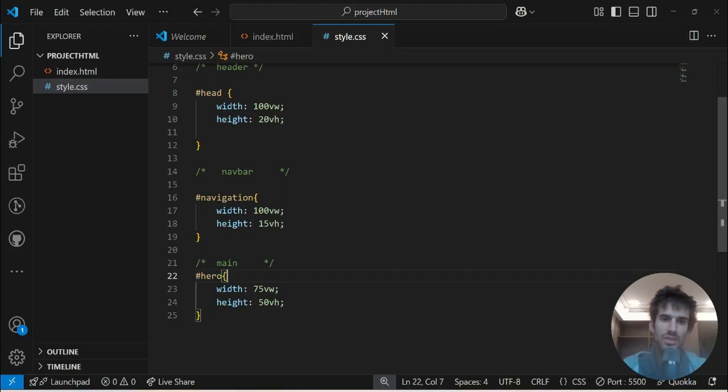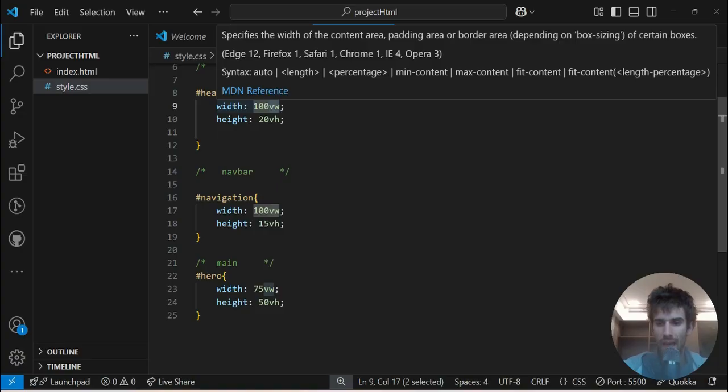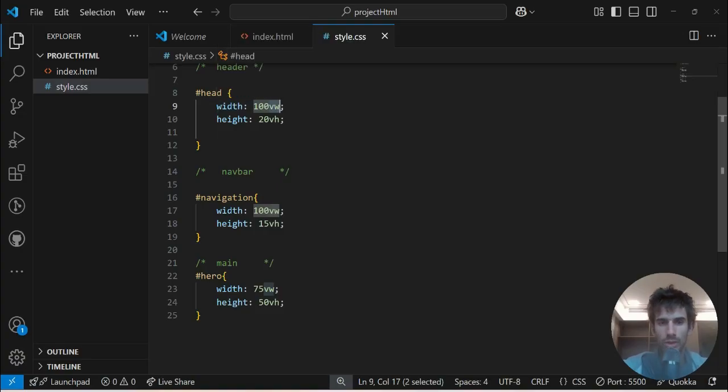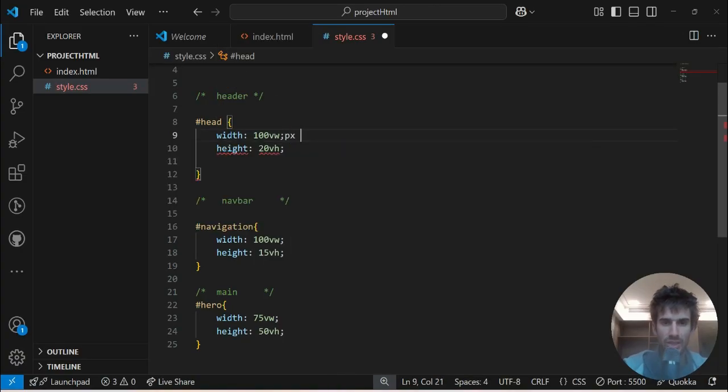A little parenthesis: this is a relative measure. We can use absolute measures, like for example pixels, or others like centimeters and inches. It doesn't really matter because they are not really used, because absolute measures don't create a responsive design. So once we want to view our page inside a phone, it doesn't view well.